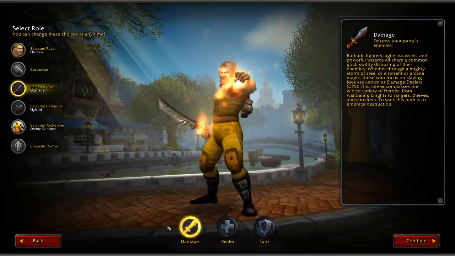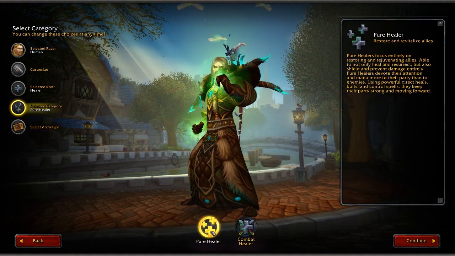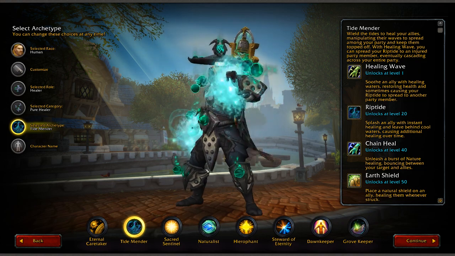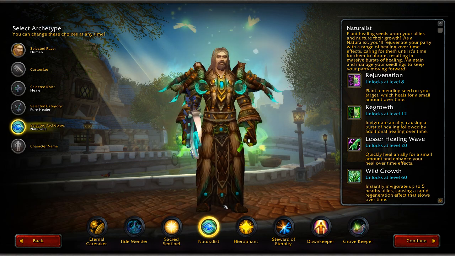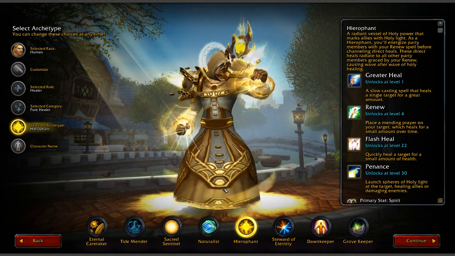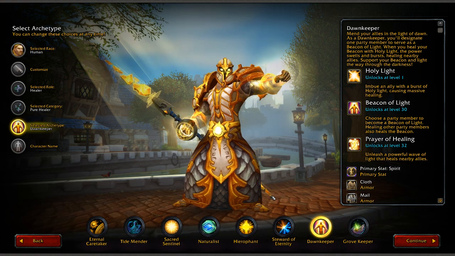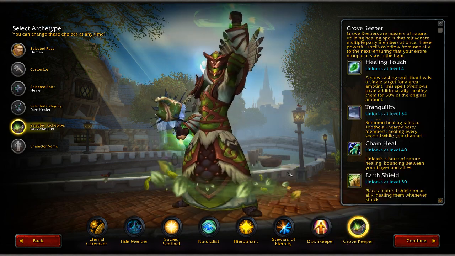So if we go to Healer, you've got Pure Healer or Combat Healer. So Pure Healer, Eternal Caretaker. Tide Mender is your monk, which is very cool. I've seen a few of them running around. Sacred Sentinel, Naturalist, Hierophant, very cool. Steward of Eternity, another very cool class, or specialization, sorry. Dawnkeeper, your true holy paladins, and the Grovekeeper.